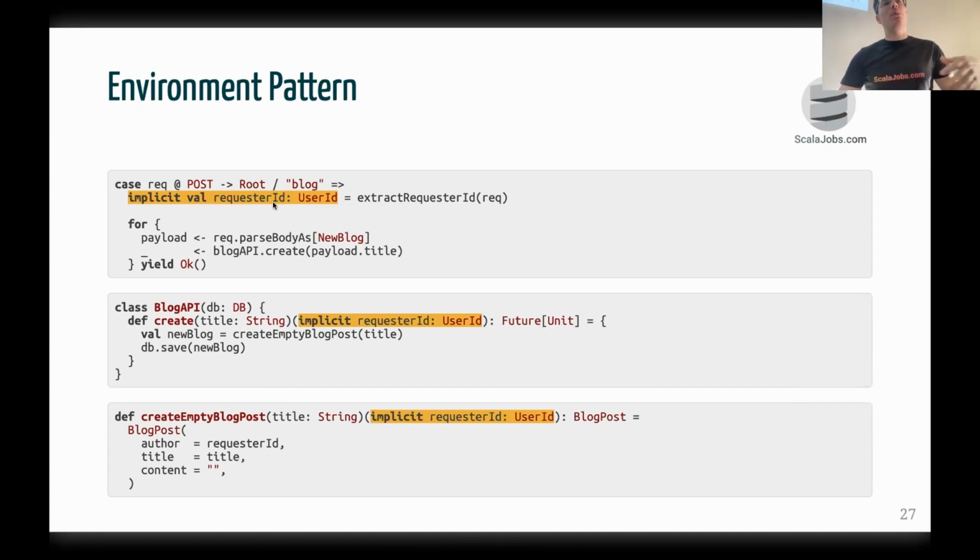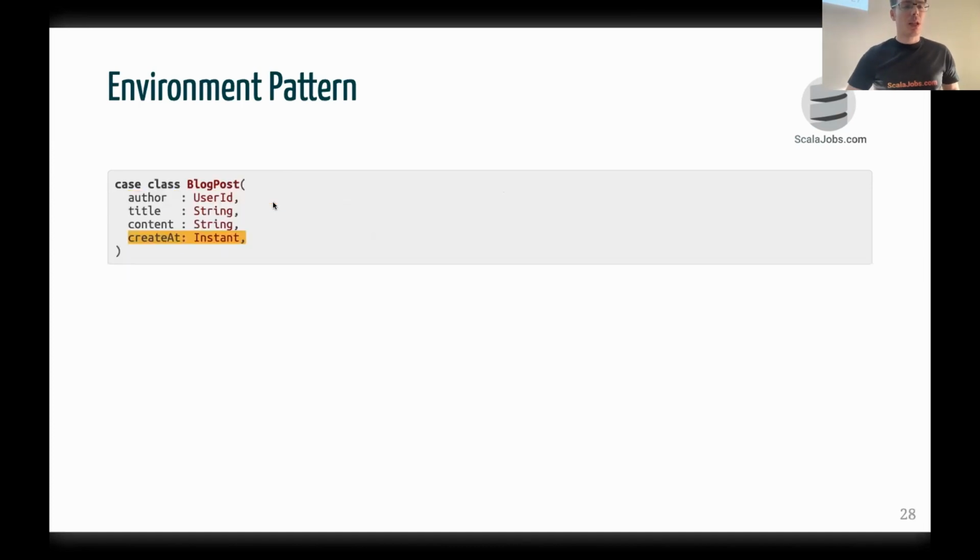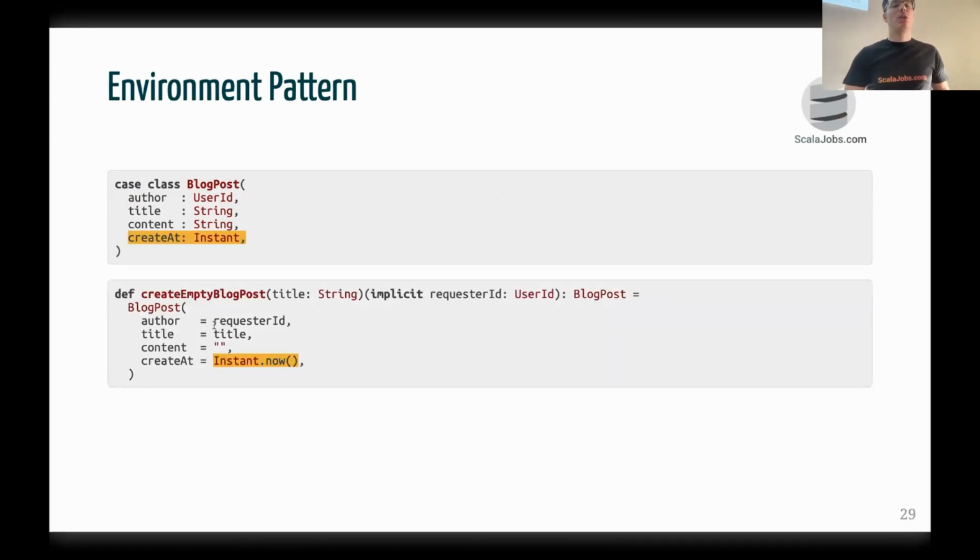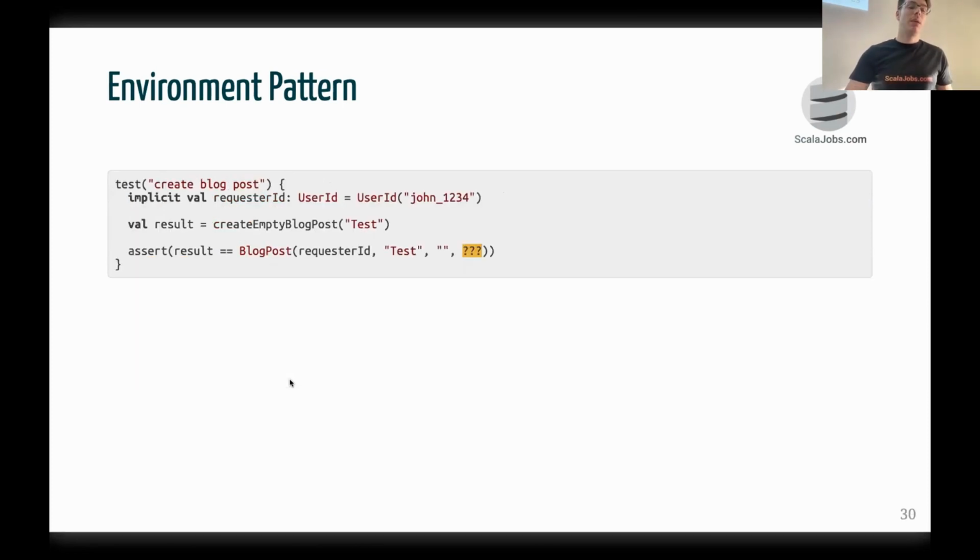So let's go through another example to really understand this pattern. Let's say that we want to extend our blog post and store the time at which it was created. It's very simple. We could say, okay, let's call the method Instant.now, which gives you the time when the method is called. It's nice, but it makes our program difficult to test, because Instant.now is non-deterministic. It will give you different results every time you call it, which means if you want to write a test, you won't know exactly what the timestamp was. Now, there are workarounds.